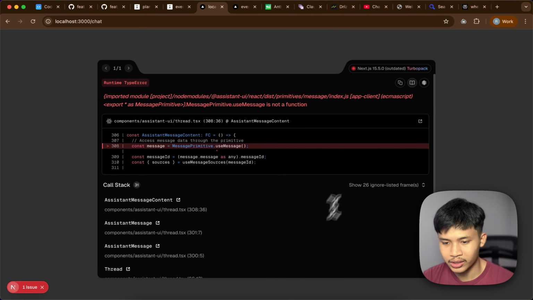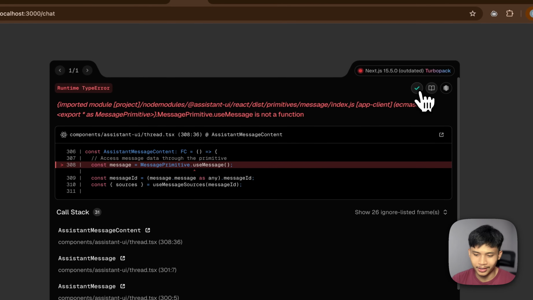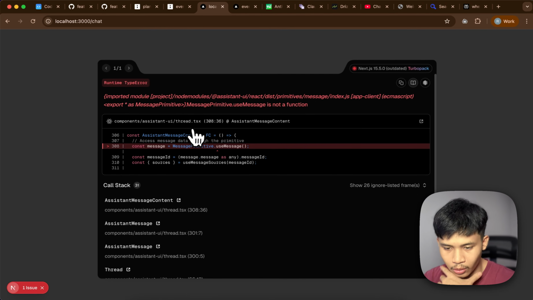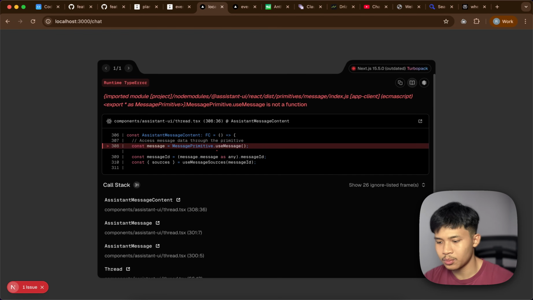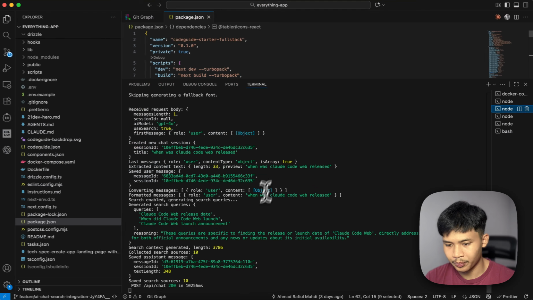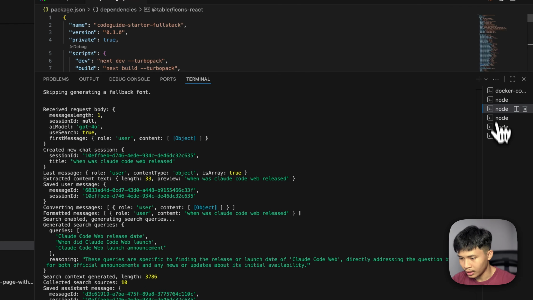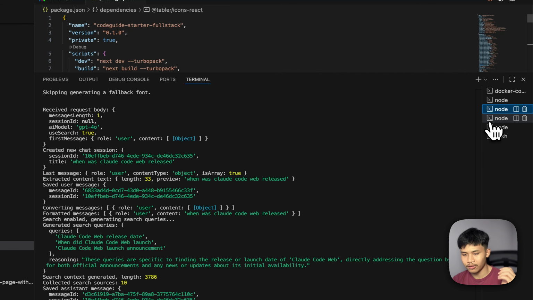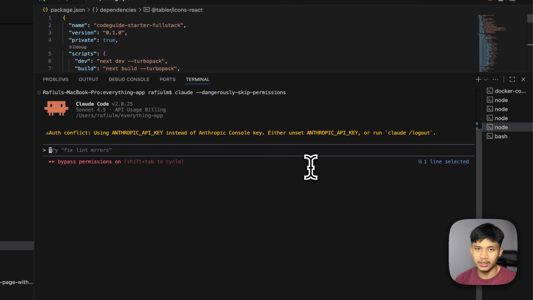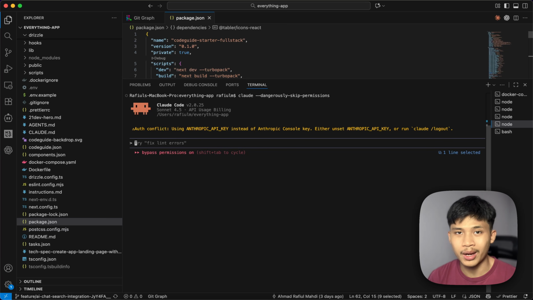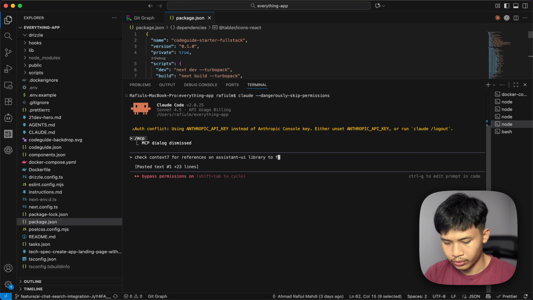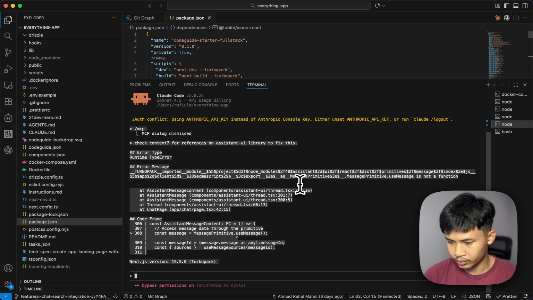To tackle this error, I usually just copy it and paste it to Claude Code. But just looking at it briefly, it seems to just be a TypeScript error. But let me check. Because it is using Assistant UI, I will need to use Context 7. If you don't know what Context 7 is, it's pretty much an MCP that enables access to the latest docs on a lot of different libraries. And you can just set it up with the Context 7 docs to fix this. There we go. Now this should help, but let's see.